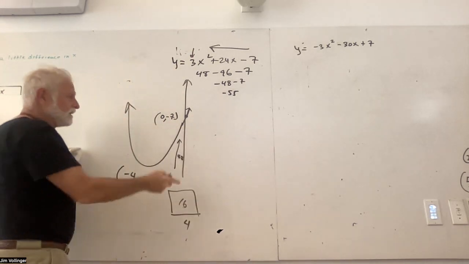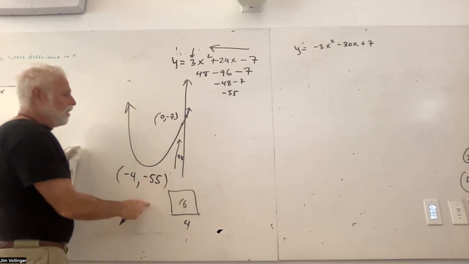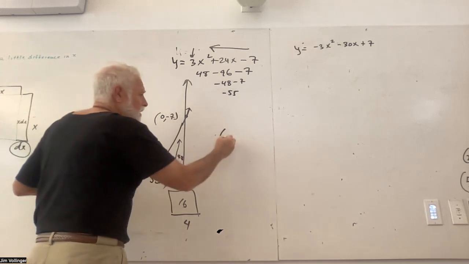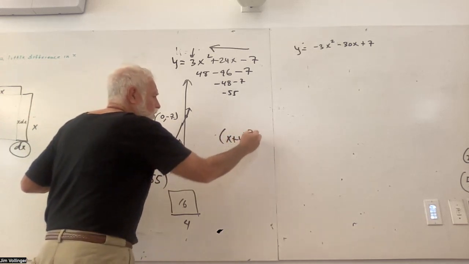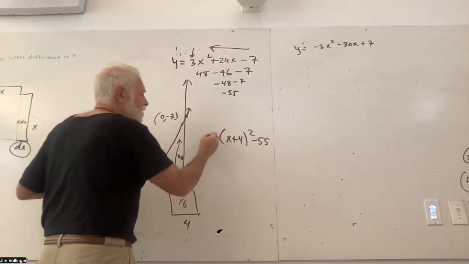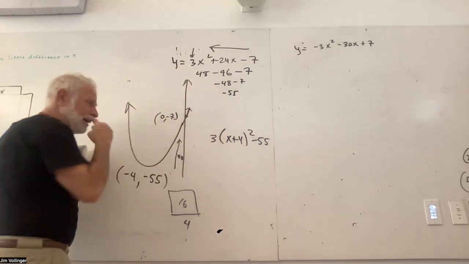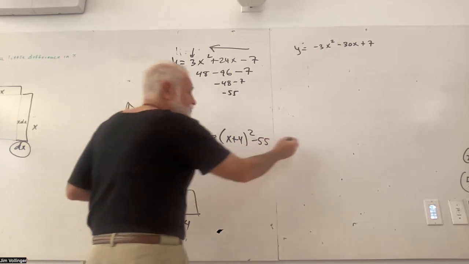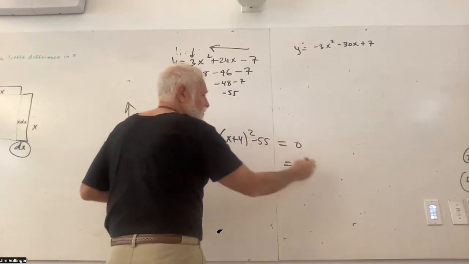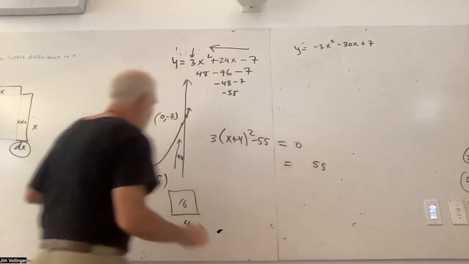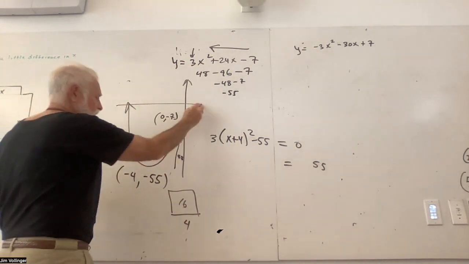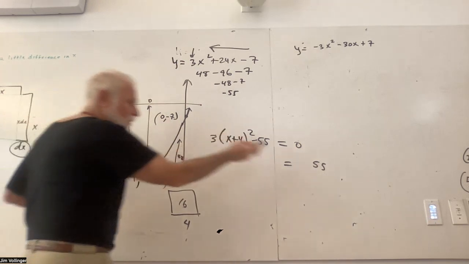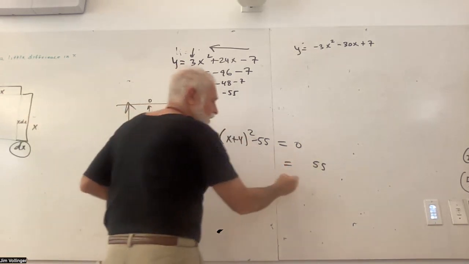All right, so where are we at now? Now we're at, let's do the graphing form. It might help you see this from a different perspective. So what's the graphing form? Graphing form is x plus 4 squared minus 55, and we already know the multiplier is a 3. And let's set that equal to 0. Okay, well, you'd have to bring the 55 over, right? Because to get to zero, zero's up here. If we're at negative 55, to get all the way up to zero, we got to go up 55 units. We're dividing by 3.